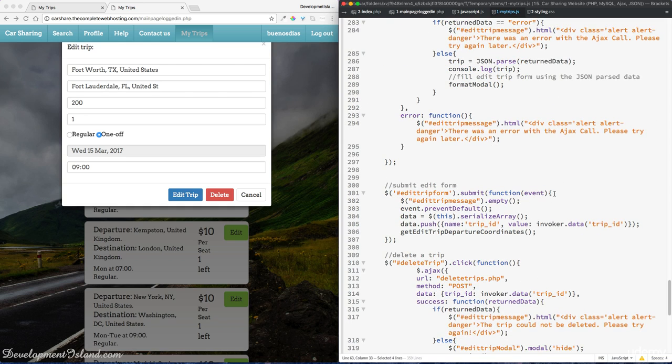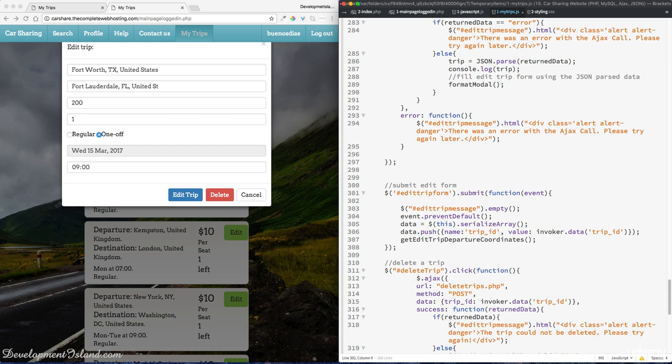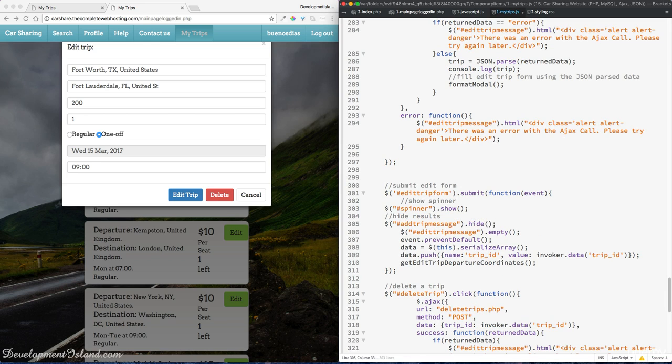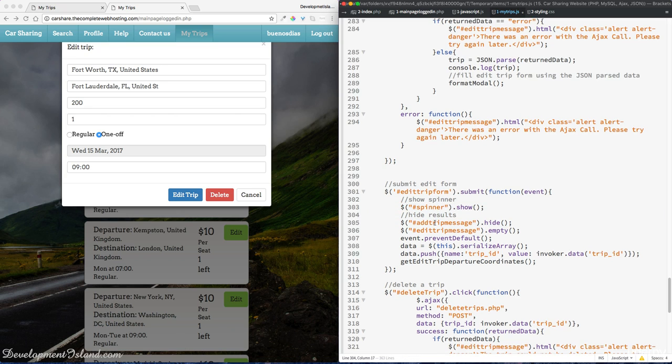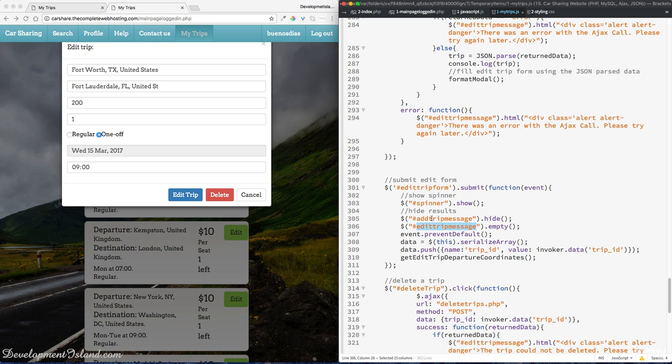Okay, it's right there. So once we submit the form, we are going to show the spinner and then hide the results message. And this is the ID of the message.